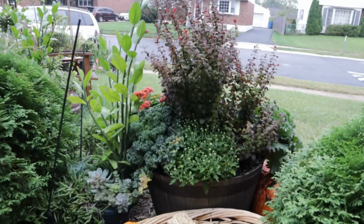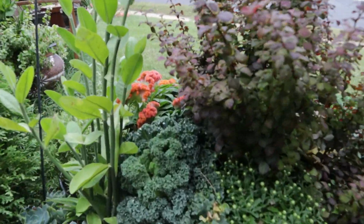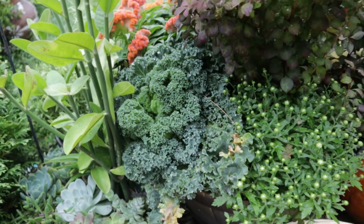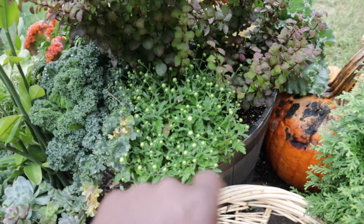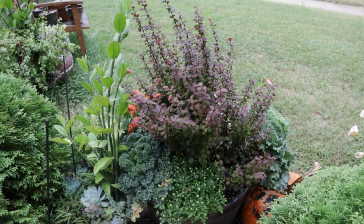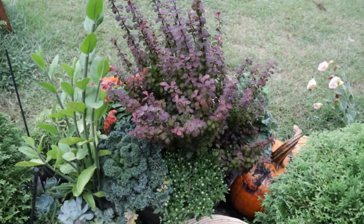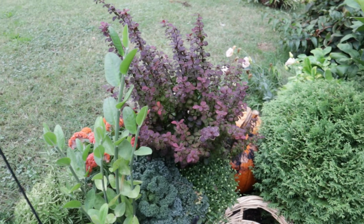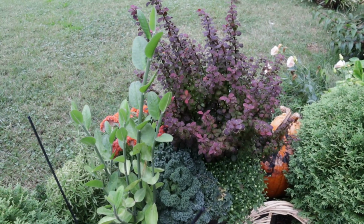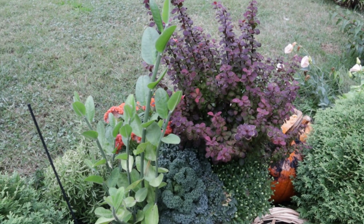And this is what it looks like when I come out of my front door. And this is my most favorite kale that I've got going on this spring. And I've got another mum on this backside. And I think it looks beautiful. So those were a couple of planting ideas for some spring, or not spring, some fall inspiration. And I think they are beautiful.